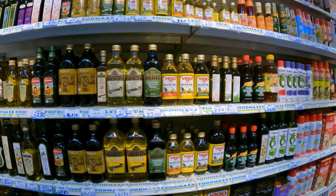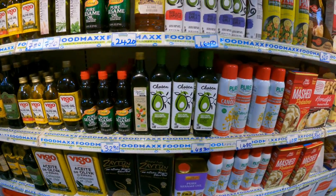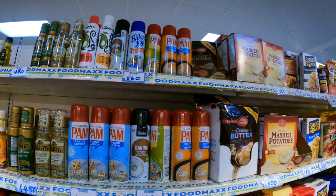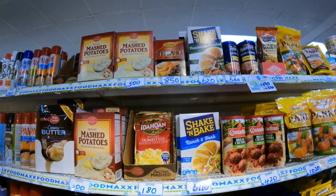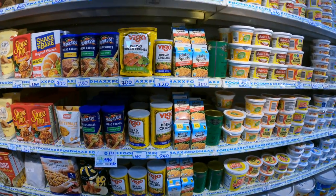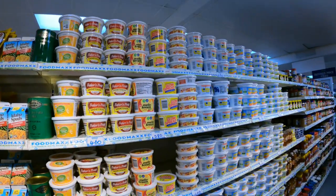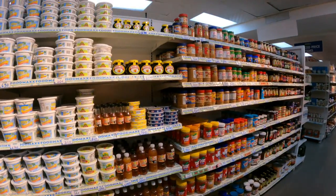And then there's the sesame oil. That's the avocado oil, and then the spray oil, the one in the can where you spray if you're going to do cookies or cakes, whatever it is, you spray it from the can. That's the shake and bake. That's actually like breadcrumbs, seasoned breadcrumbs, if you're going to do chicken and so on, fried chicken. And that's the butter, the golden margarine.